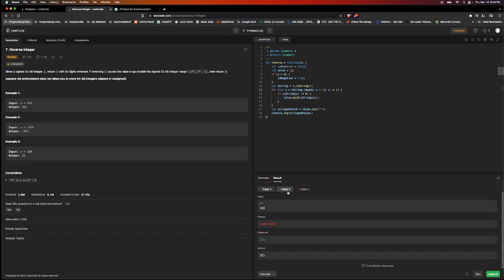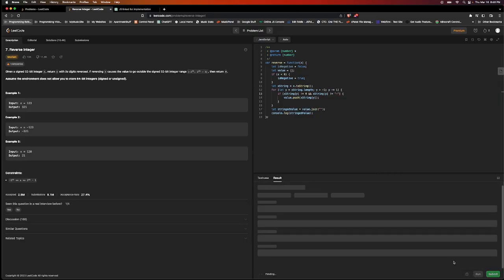I think this will work also, but 321, negative. And xString y does not equal negative, like that.